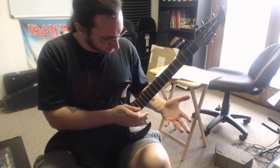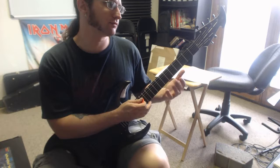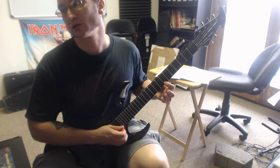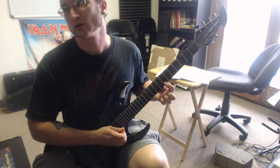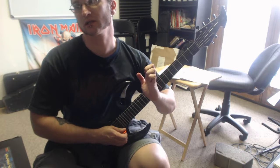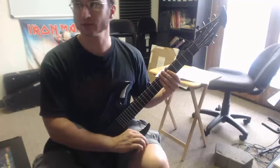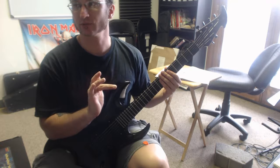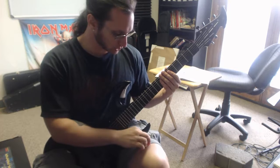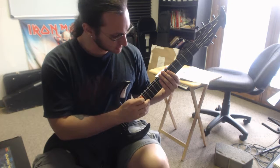So when you're doing your tapping, you're going to follow the same motion for pull-offs that you do on your left hand. When you're doing a pull-off with your fret hand, remember you're pulling your finger away from the string by hooking your finger in toward your hand, almost like you're making a fist. You do the same thing with the tapping hand. After you tap, you pull off by bringing your finger in towards your hand. You don't want to flick it away. We don't want to do any flick offs.